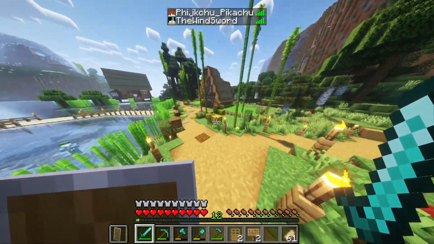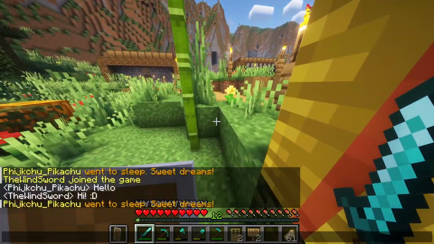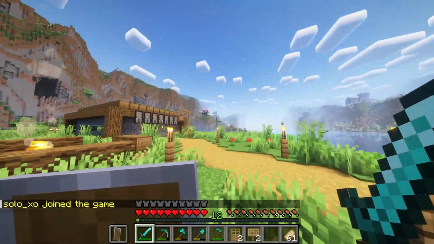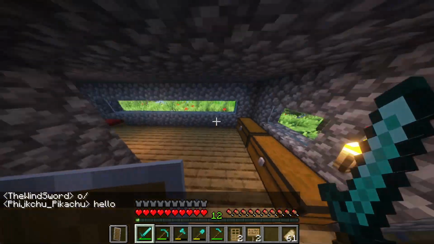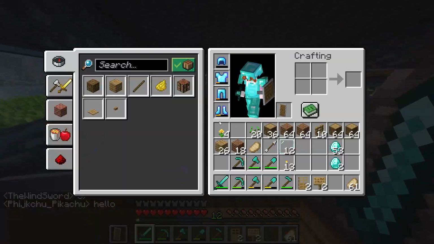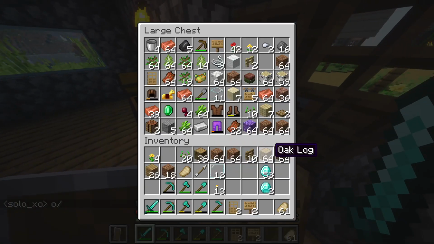And Wind Sword, who is actually a new member, just joined as well during the time lapse, so I said hello. Oh, and Solo joined back again, alright. Now anyway, let's say hello to Solo. Now anyway, I also got a new bed, and I was looking for some wool so I could make a floor, because that's what I'm gonna do.